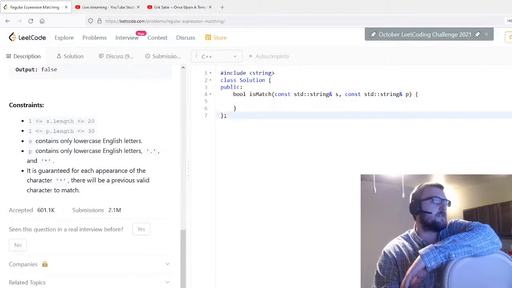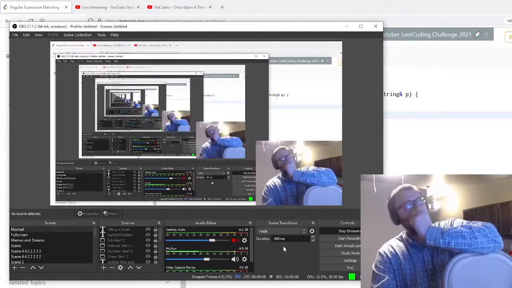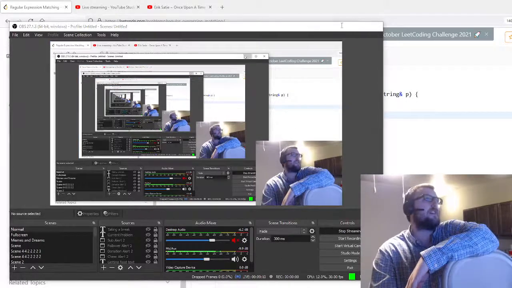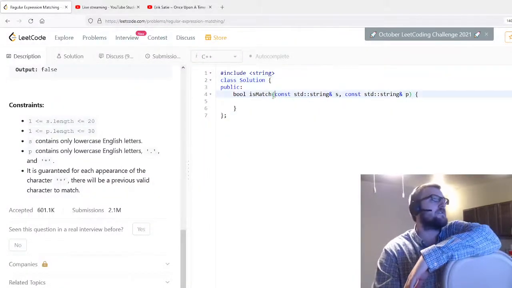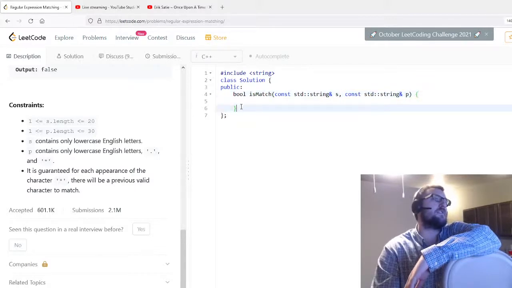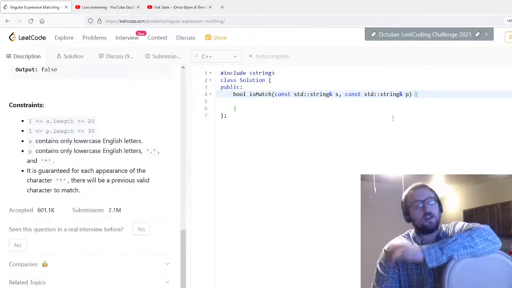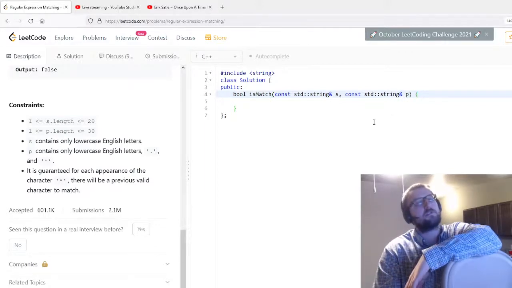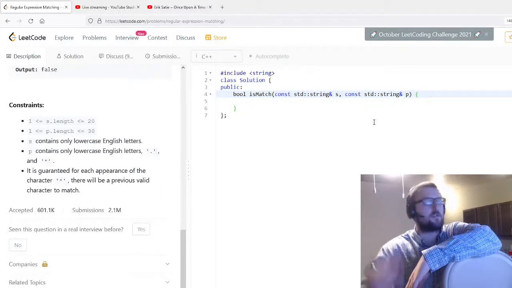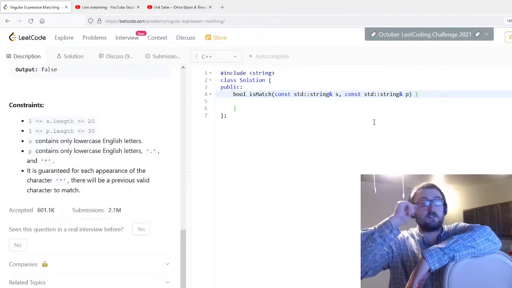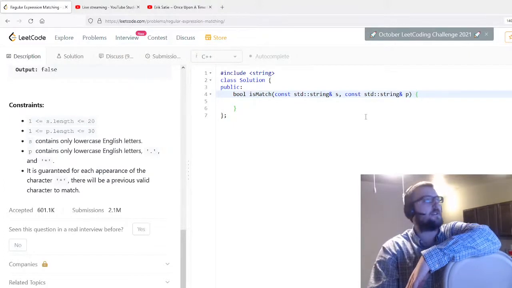All right, how are we doing on time? I think we can actually solve this. I think so. 10 minutes. Okay. So I think the way to do this is as follows. We're going to parse our pattern to create a graph, and we're going to depth first search through that graph. Yes, it's a directed graph. It's not acyclic though. It's a directed cyclic graph.